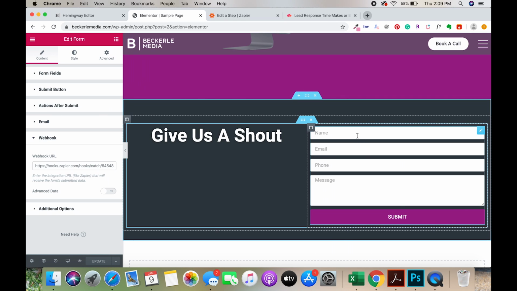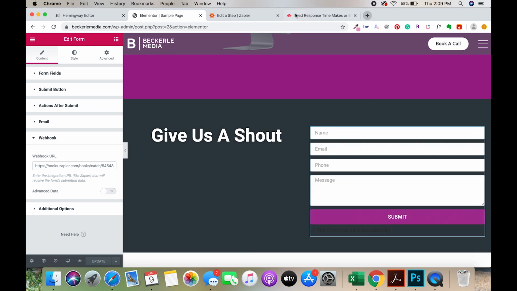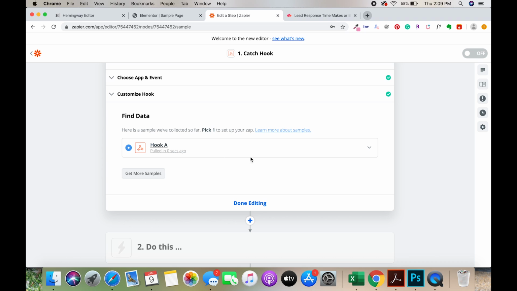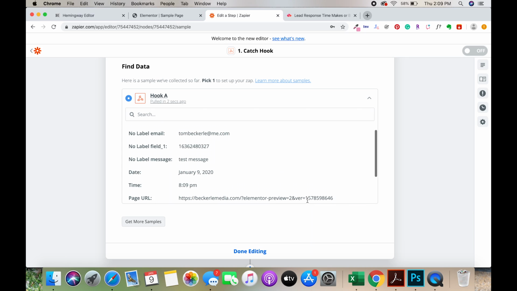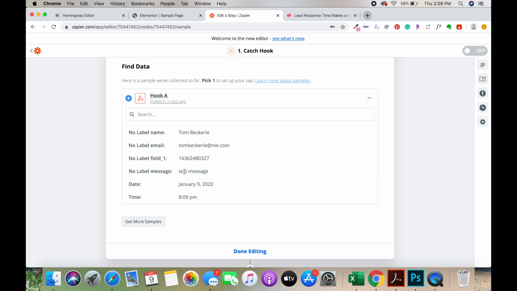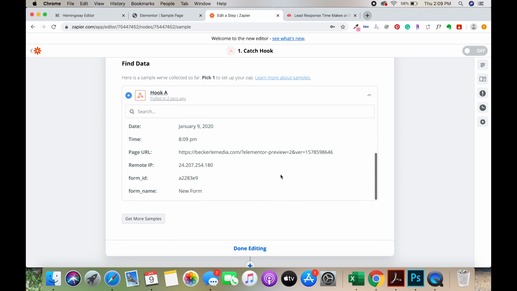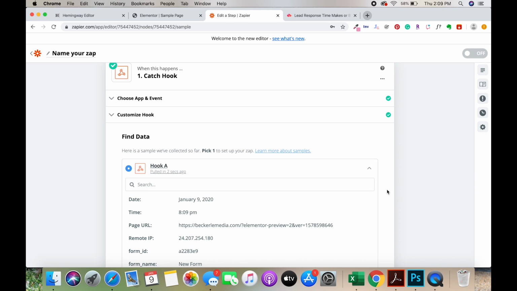Yeah, let's do that. Let's send a quick test message, as you can see my phone number here, and submit. Look at the success. I got mine on a dark background, so you can't really see it. But boom, it pulled in all the information. We've got the name, email, phone number, and message. If you want to add other fields, like address, or any type of data that you would want to pull from that, you can definitely do that. That'll all come through. But this is just what I chose to use.